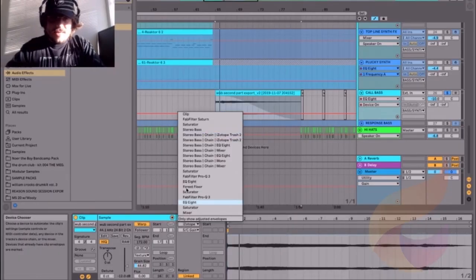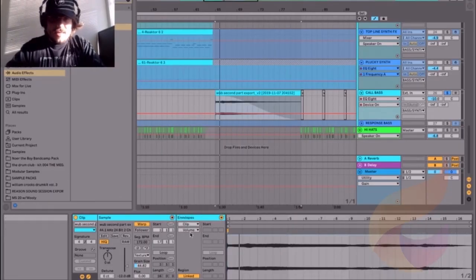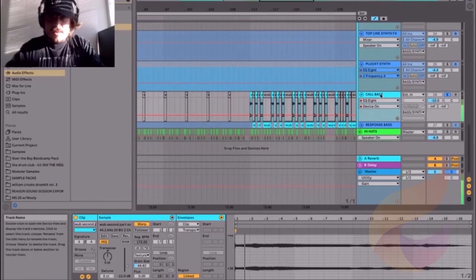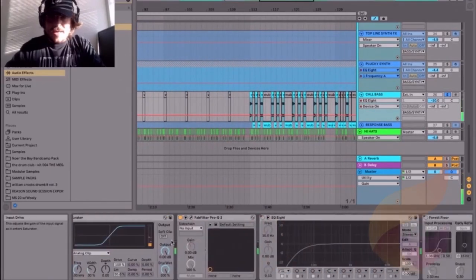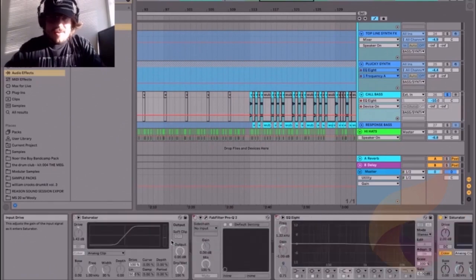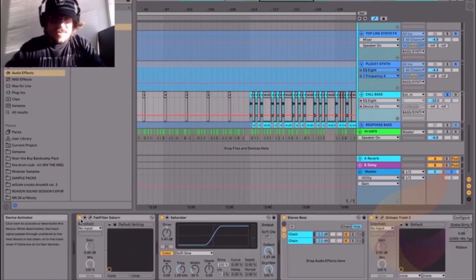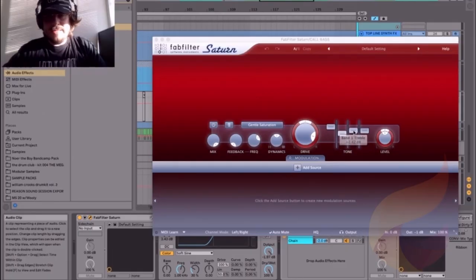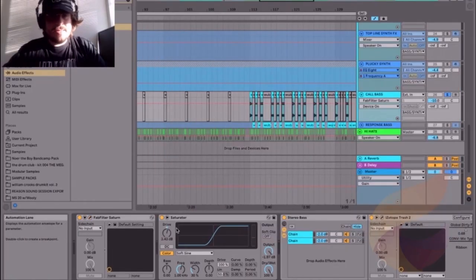Okay, so got some fun stuff going on here. Kind of how I'm getting the sound is I'm using some Saturn, really boosting the heck out of that low end, dipping a little bit in the mids.